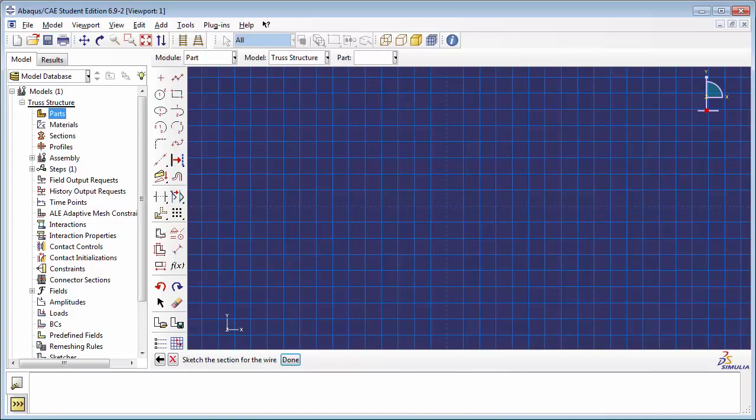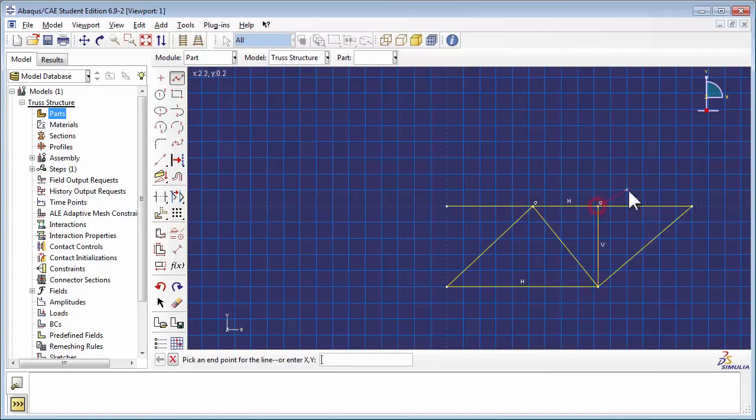We're going to sketch the truss by using the Create Lines Connected tool. You can draw the elements of the truss by moving your mouse around the screen and clicking. Every time you click, you create a node. In this way, you can draw out the entire truss, and when you want to exit out of the Create Lines Connected tool, right-click and choose Cancel Procedure.